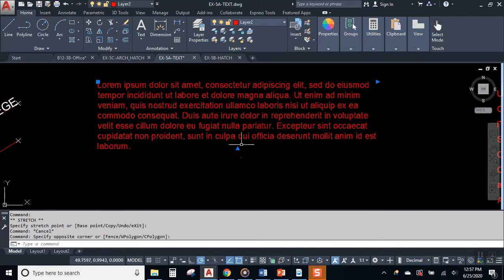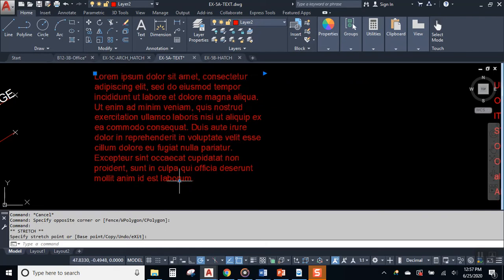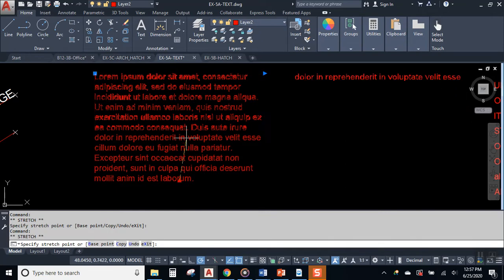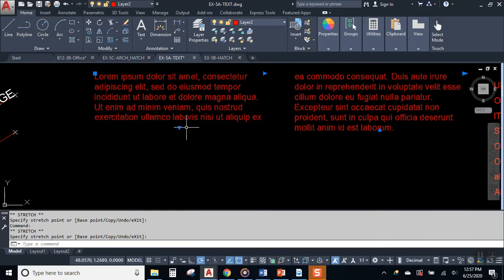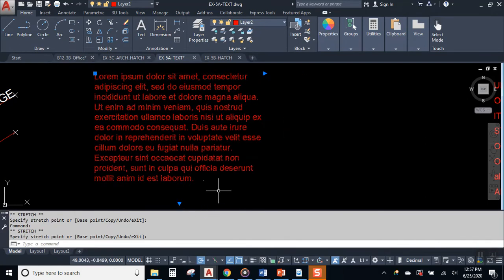There's also a grip at the bottom. I don't like this, but I'll show it to you because you want to know why it's doing what it's doing if you accidentally hit it. If you click on the bottom, you can roll it up and create columns. So here's column 1, and then it continues on to column 2. A lot of times we do this as a mistake though, so I will show you. You click on the arrow and you'll pull it down, and that will end that column nonsense.